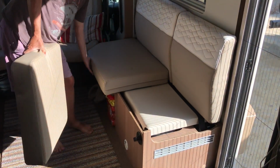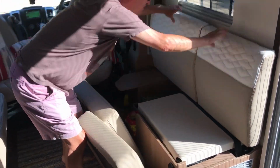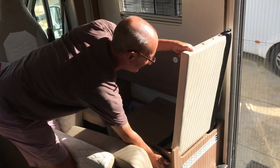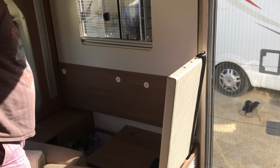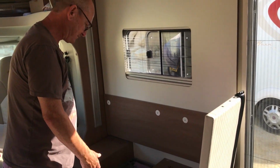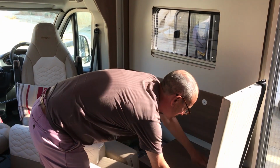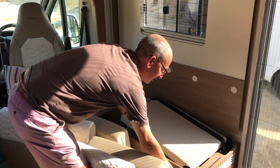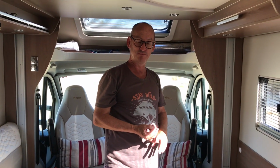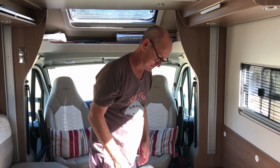There's another seat that can come up and turn into another belted seat, oh, I just ripped those off, just show you, so that can pop up like that. Normally it has a headrest, but that gets in the way of the box, and if you're not using it, we don't need that. And then you just put these cushions on and you're away to using it as you see fit. And that's the same on the other side, so you can have 4 people here. You can sleep 4 and you can safely travel with 4 seat belts, forward facing seats.